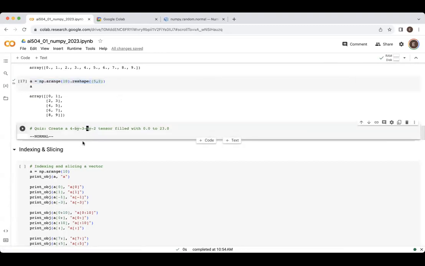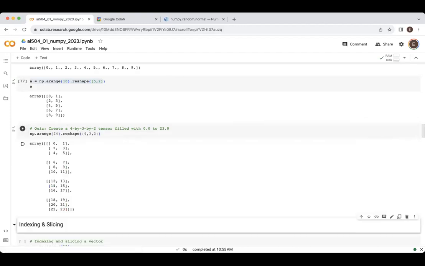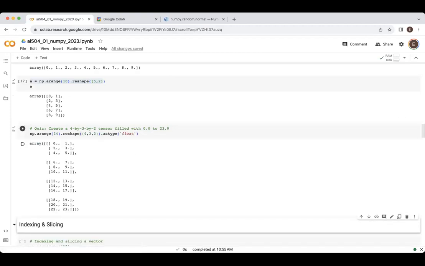All right, so, oh, well, actually, I can just try to copy one answer. Yep, as you can see, 0 to 23. Well, actually, the spec was 0.0 and 23.0. So it should have actually been a float type like this.